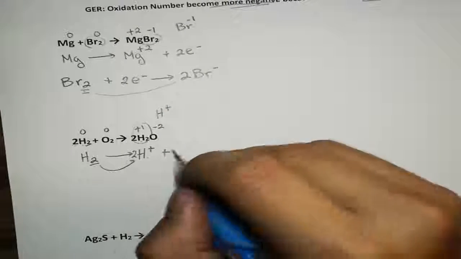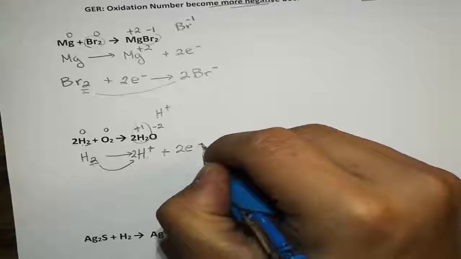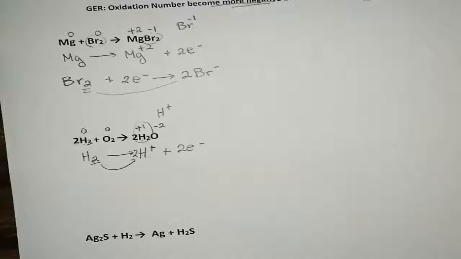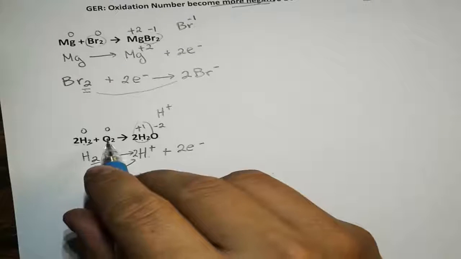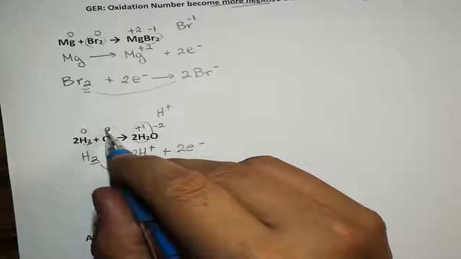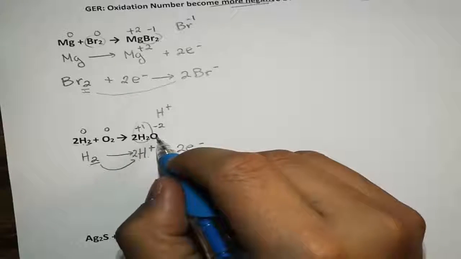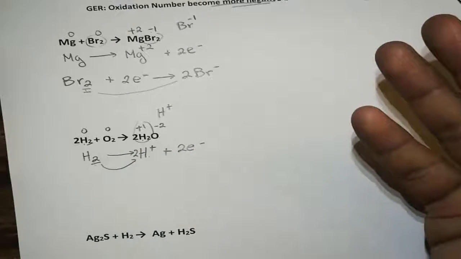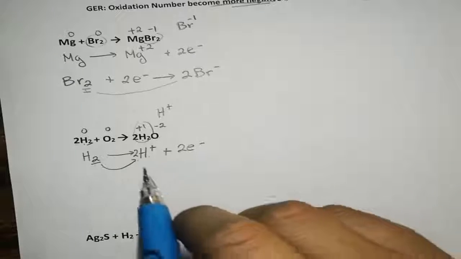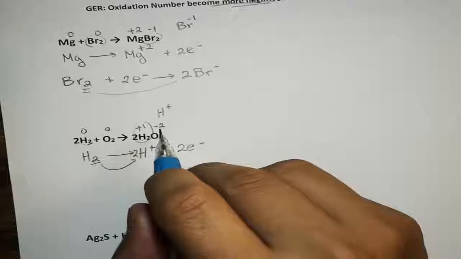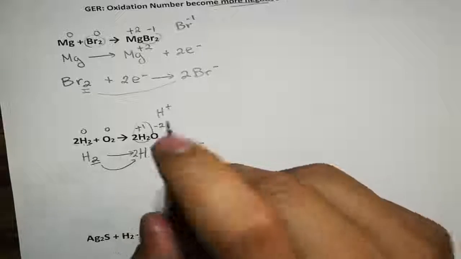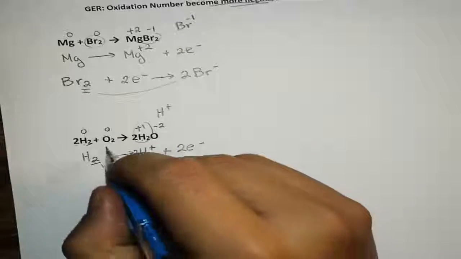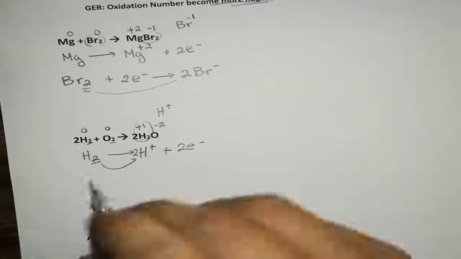Since there are 2 of them, it must be losing 2 electrons. And that's all we have to do. Now let's talk about the oxygen. Oxygen starts from 0 and all of a sudden becomes a -2. So it has gained a negative electron. Well, specifically, each one of those oxygen will gain -2, which means it's going to gain 2 electrons. But we have 2 oxygen there, so be careful with that.